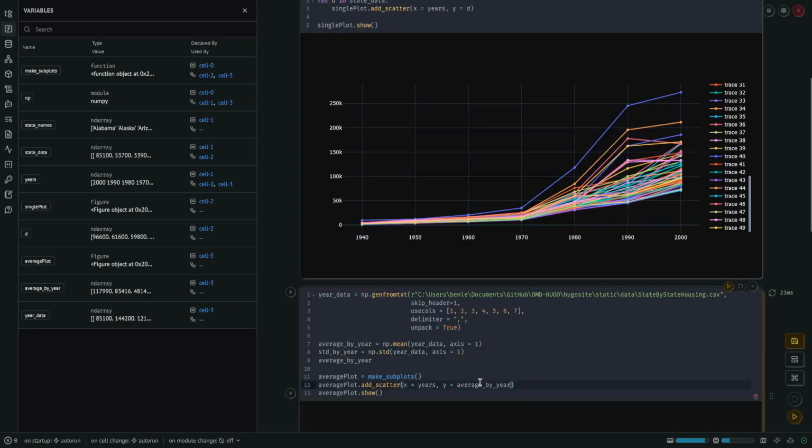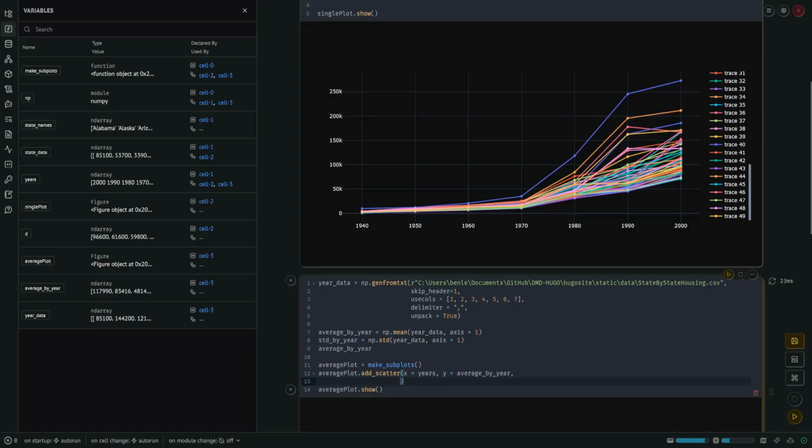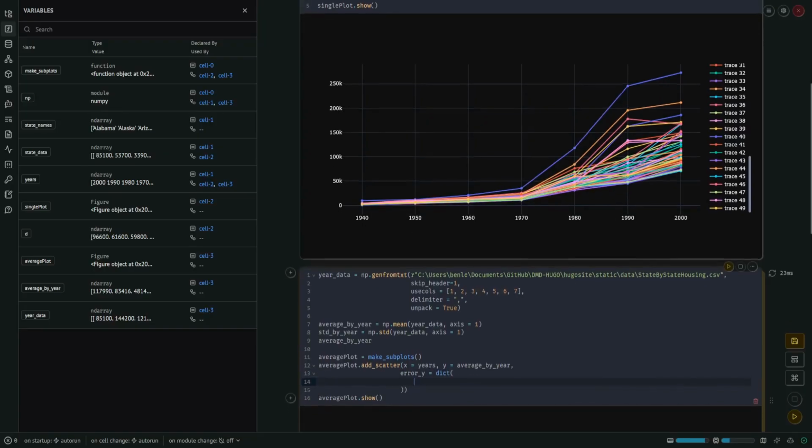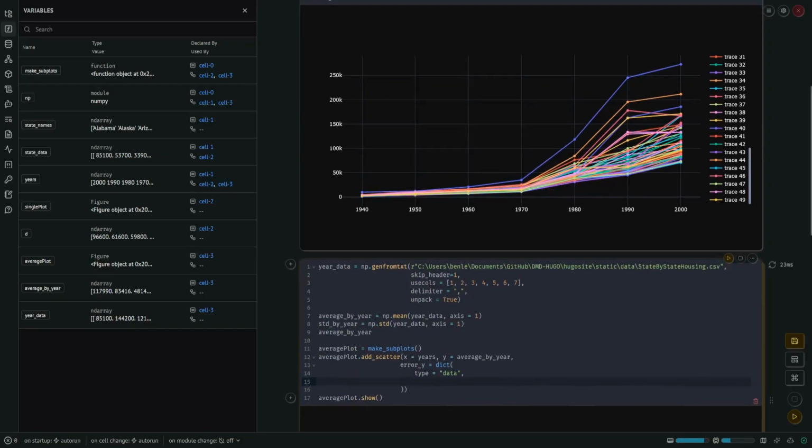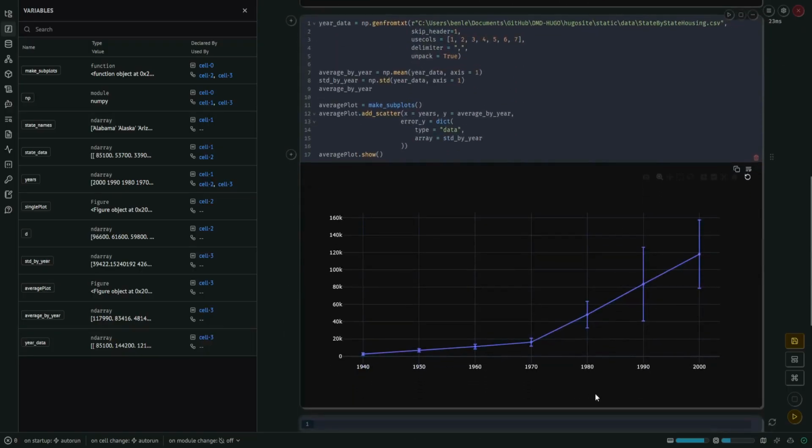Where it will go is here at add scatter. And what we want to do is show the spread along the y value. So we want to add in some indication of error along y. We're going to use error bars, and this is how you would do it in Plotly. So I say I have error_y, and we're going to supply this a dictionary, kind of like when we changed things about the lines of the markers before. And the type of error that we have comes from data. And then our source of the data is an array, and it's std by year. And this will be enough then to give us error bars.